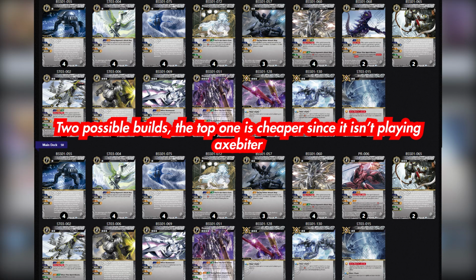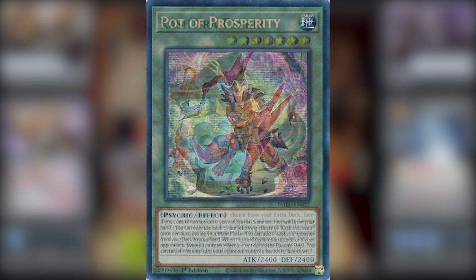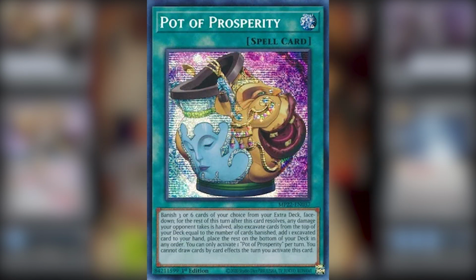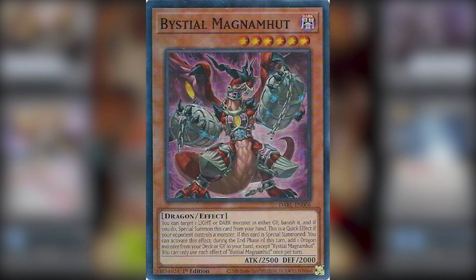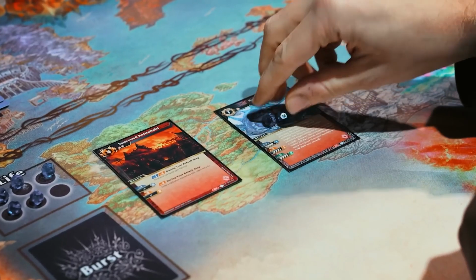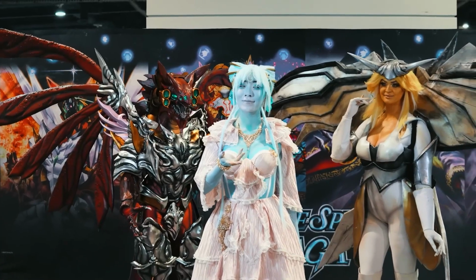A far cry from Yu-Gi-Oh! Where a single Kashtira Fenrir was going for $80, or a single Pot of Prosperity was going from $100 to $120, or the worst one, Bestial Magnamut, going for $30 as a super rare, the thing that comes in every single pack. The game has an overall good rarity system compared to something like Yu-Gi-Oh!, at least its TCG version.